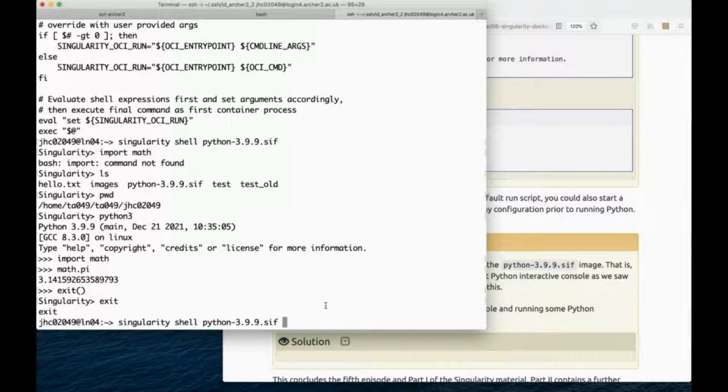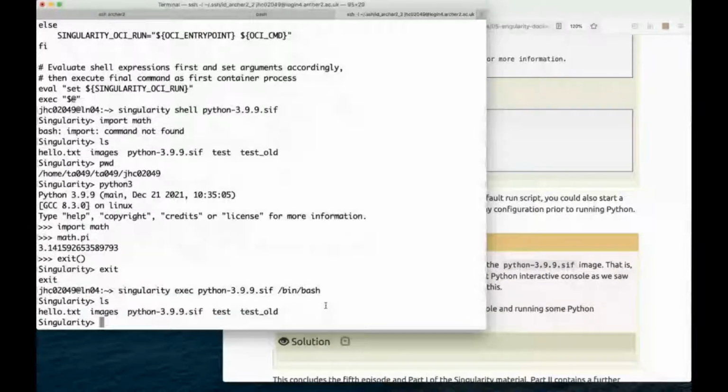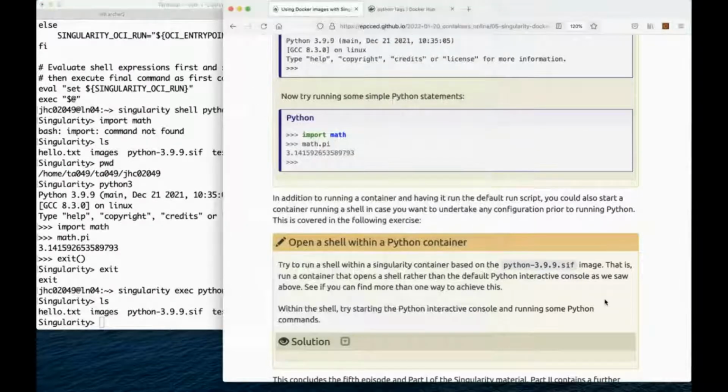If you recall, what we did just now was we used singularity shell to start a regular Linux shell inside the container. The other way you could do that, which gives you exactly the same result, is to use the exec command. You can say singularity exec, the name of the image you want to run, and then you could pass it /bin/bash, or just bash if you don't want to provide the full path, but in this case, providing the full path. And we get exactly the same result. We're in a running container based on this image. Instead of using the singularity shell command, we've explicitly said execute this particular command when you run the container. So hopefully that makes sense to everybody.